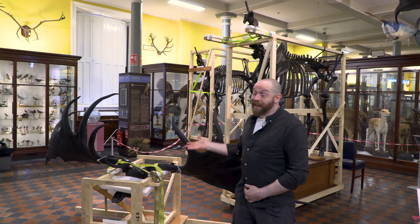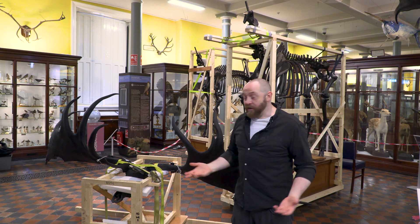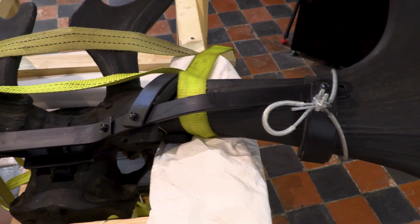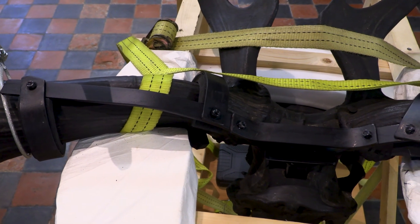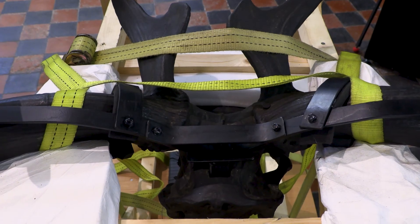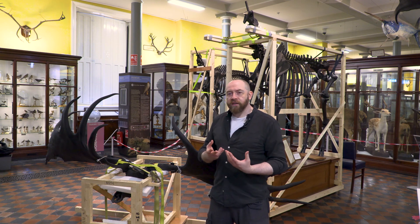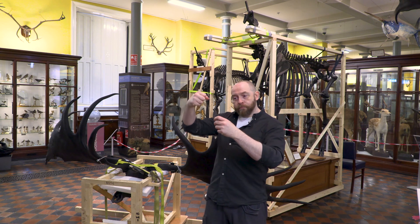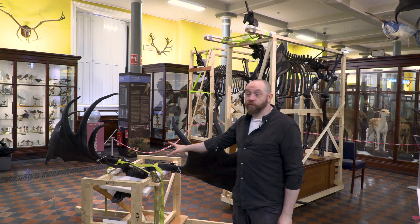It's heavy, and normally it'd be the first thing you see when you come into the building, with this huge span of antlers standing right at the front door. This is down in the Irish room because of course it's an Irish deer. One of the things we've had to do is build a new support system for it, because the previous system wasn't very good. The skull is very old, it's clearly been damaged in the past, and there's been some conservation work done on it historically — we're talking 100 years ago, probably more. We've been fitting a steel armature which is going to take the weight of that skull and put it through the rest of the frame to make sure it's all really stable and static, without posing any risk to the actual specimen itself.